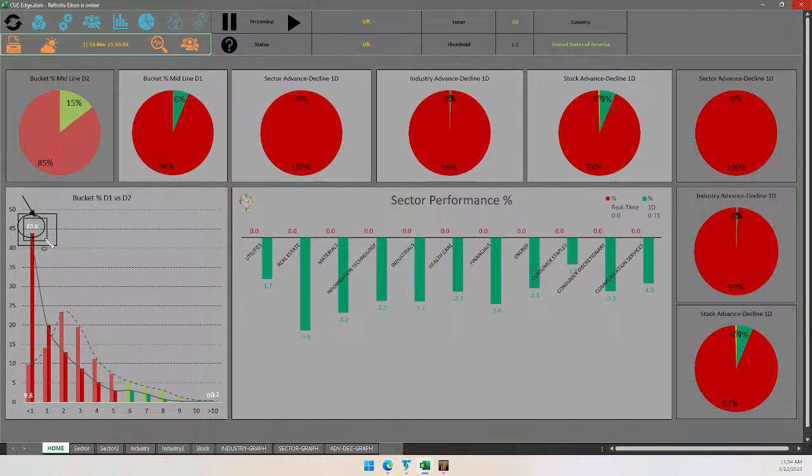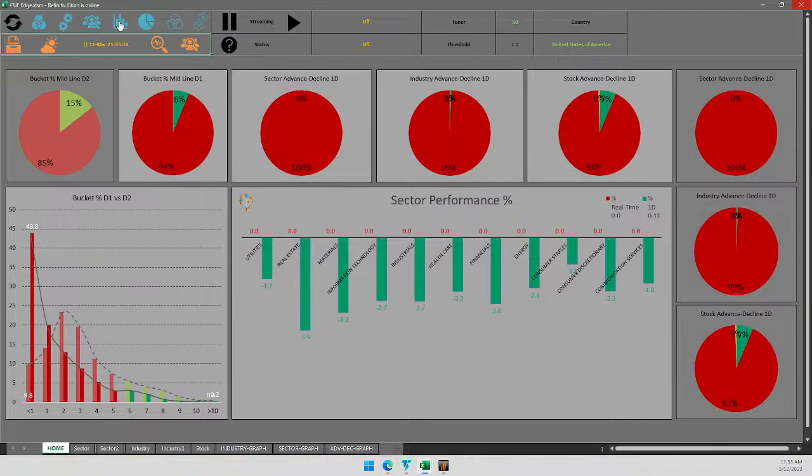But Dr. Jeffrey in the past had shared historical data on this bucket analysis, how much more bearish it can go. It can go a lot more bearish. So I am not going to buy. It is oversold. I am not going to short, but I'll wait for it to show some sign of bullishness. This means the sector, industry, stock advance-decline.